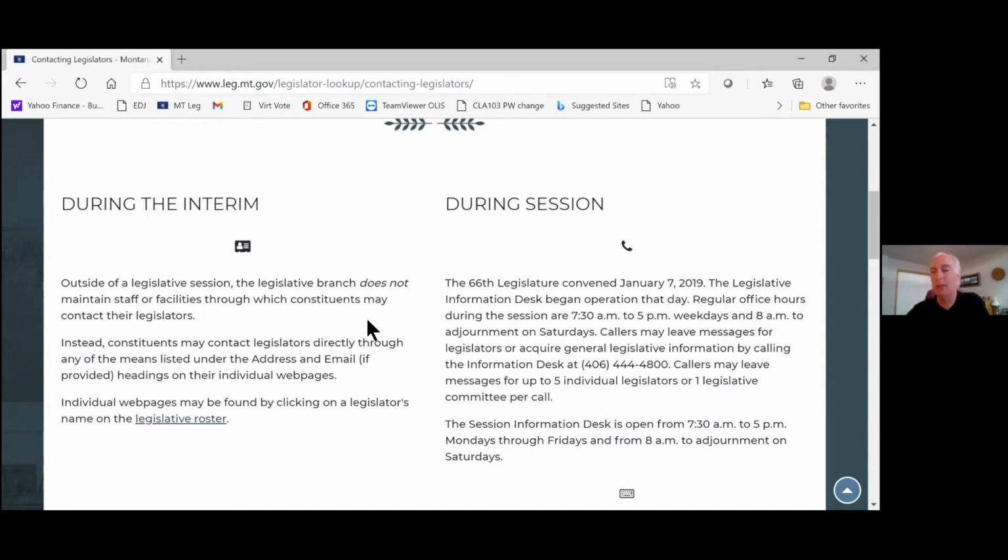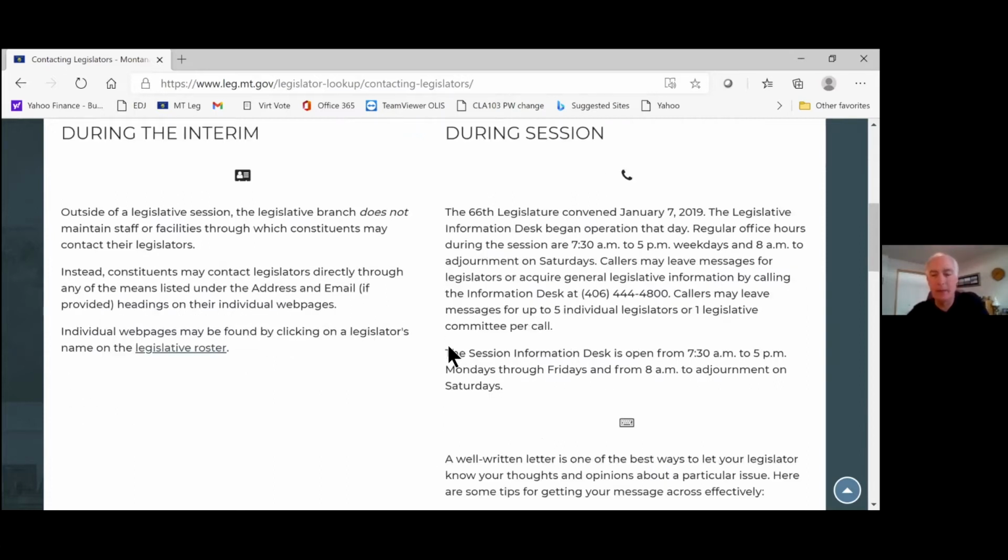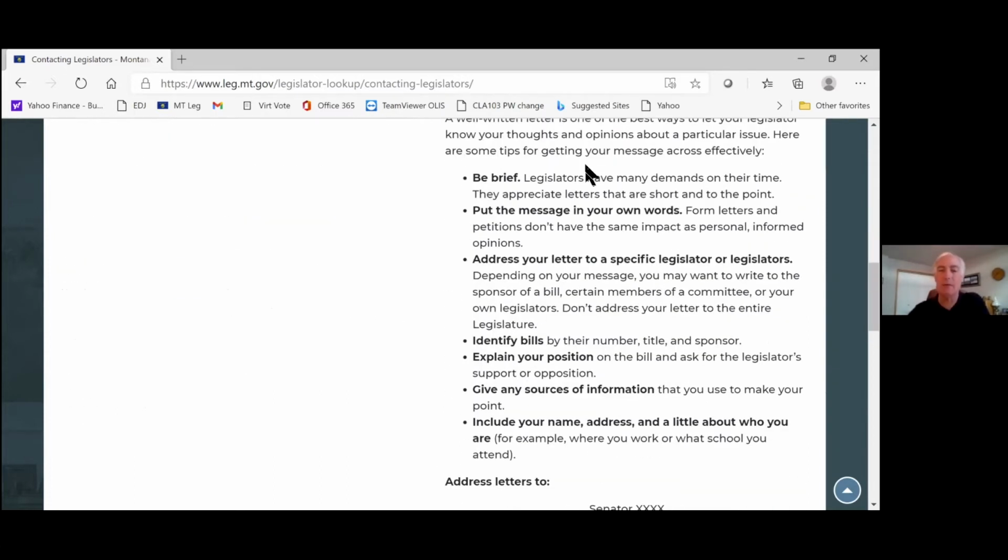If you want to go directly, go back to that page and you'll have the email address. If you'd like to go to a full committee, do this, or a group of legislators. And what'll happen there is somebody will take your message, type it into the system, and it gets emailed to us. Now, there is another section right down here that I'd really like you to pay attention to.